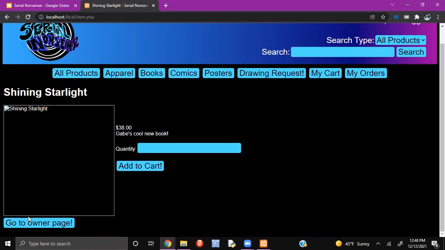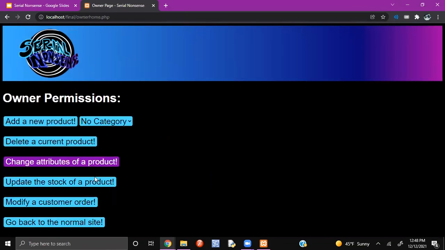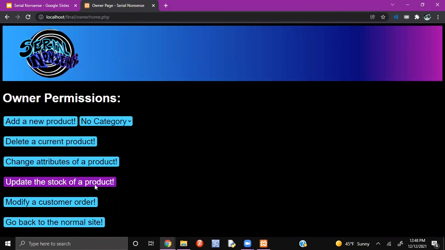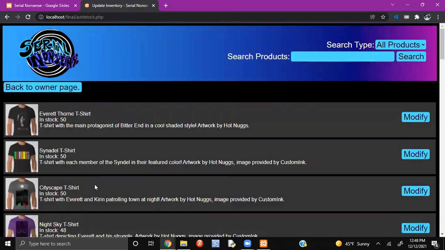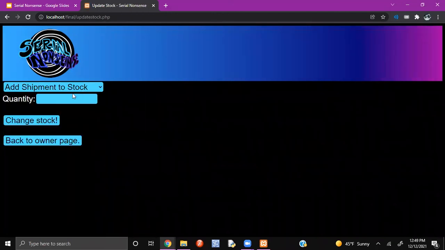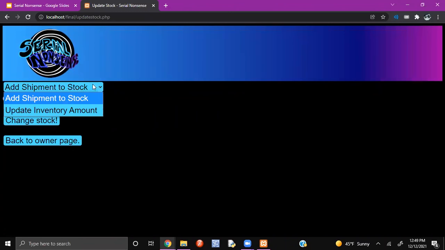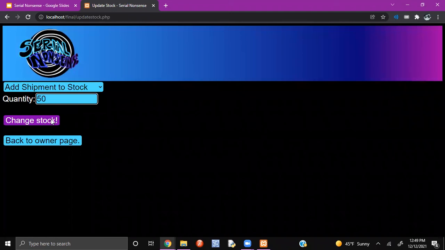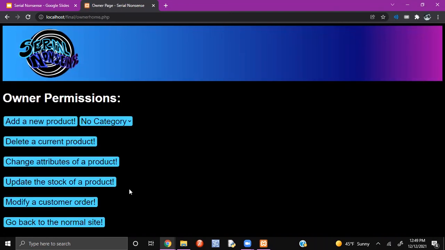So let's go back again. And now let's try updating the stock. Let's say I got 50 more of this particular shirt. Let's say shipment added.